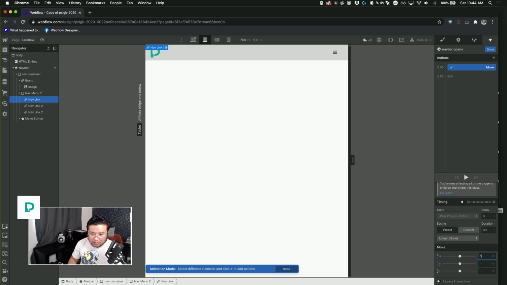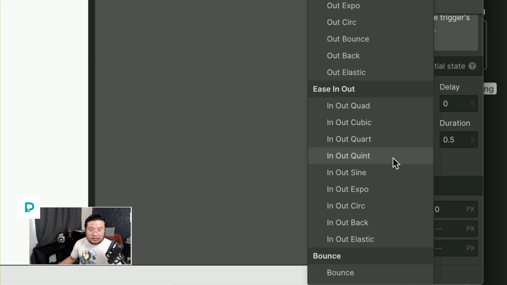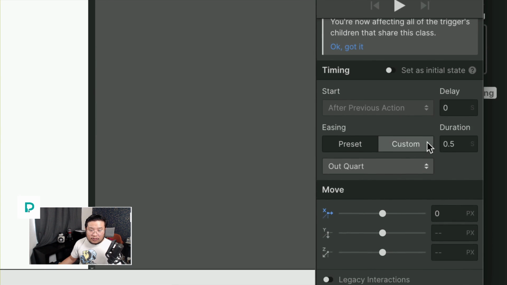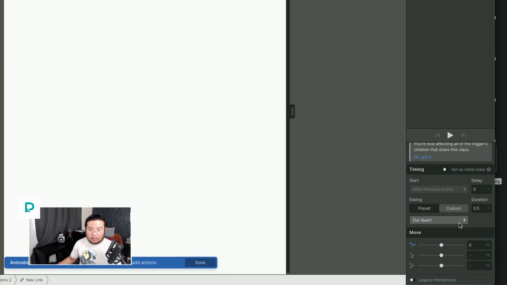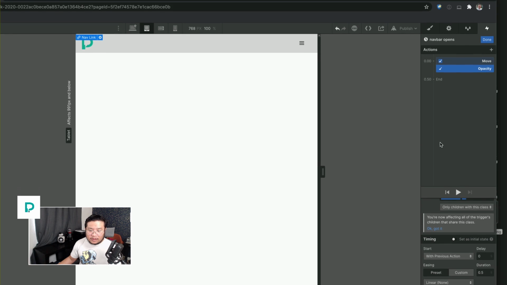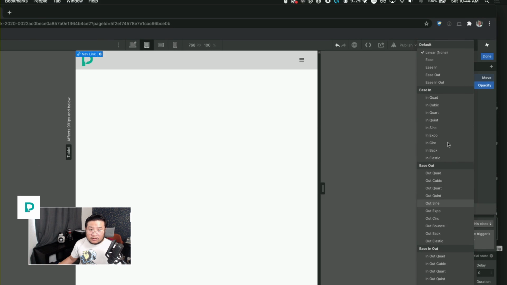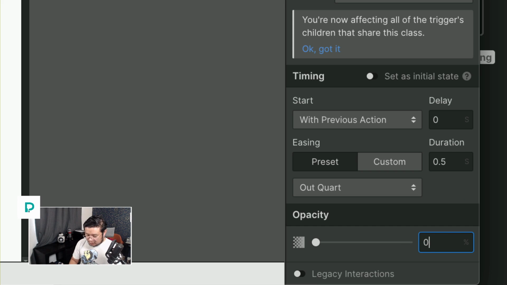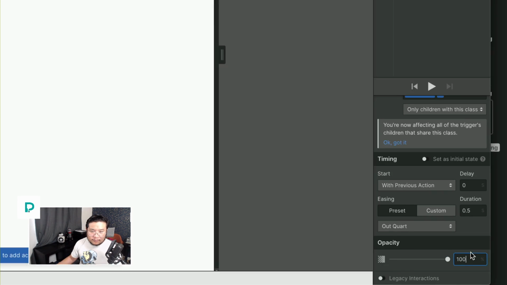So this one's going to go 0. It's going to have an easing of, let's say, out quart. And then plus opacity. Out quart. Opacity 100. Yeah, that's what I want.